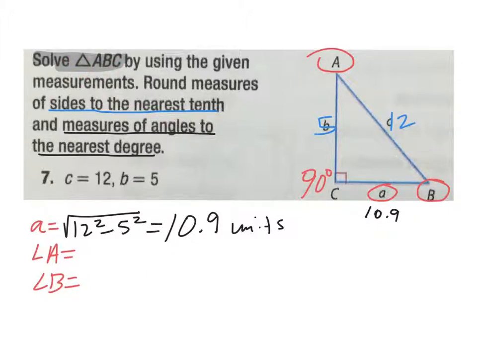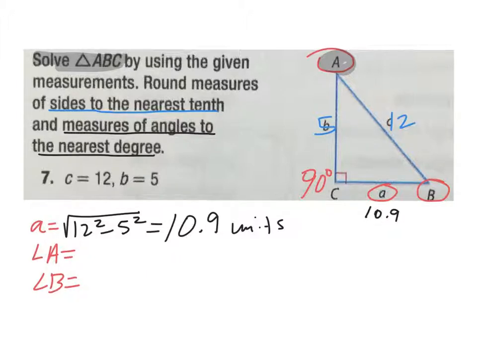Why don't we find angle C? We already know angle C. We don't need to find angle C. Alright, so let's just go with, because it's up here, why not, let's find angle A. Okay? Now, whenever I'm finding an angle, in terms of trig functions, what do I have to use? When I'm looking for an angle, I have to use the inverse trig function.